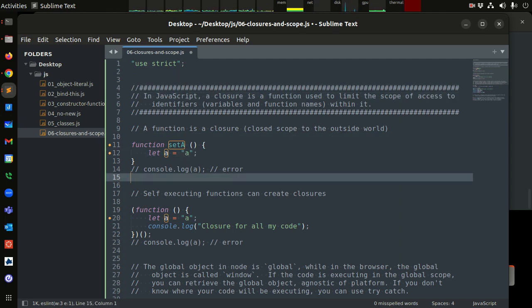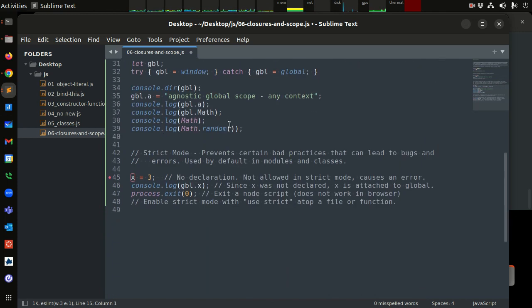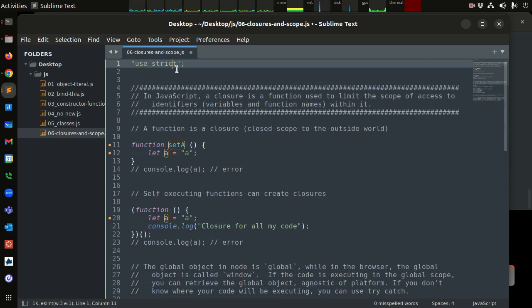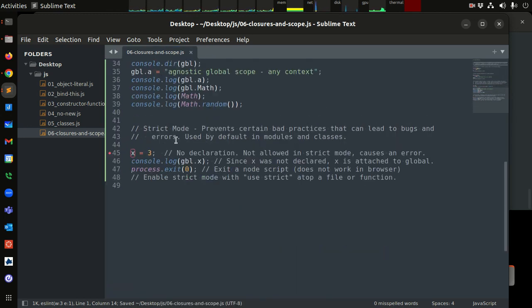But what it does, and this is important to understanding how JavaScript works, here we can define a variable x equals 3. All right, we did not use a declaration. We didn't use the older var syntax. We didn't use the newer let or const. Okay, so this is not allowed in strict mode, but it is if we do not have strict mode on. So I'm going to comment out that strict mode declaration, and we're going to see x equals 3 is now going to be set on the global scope.